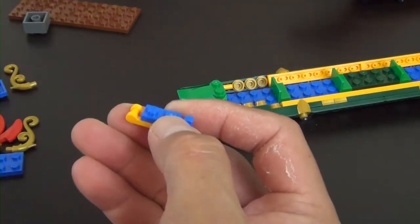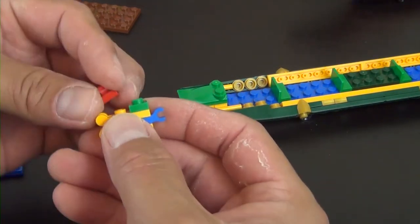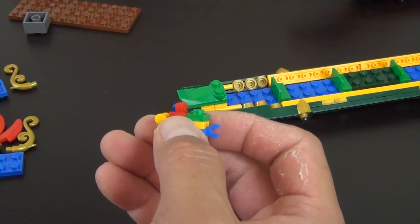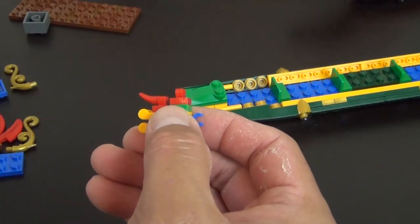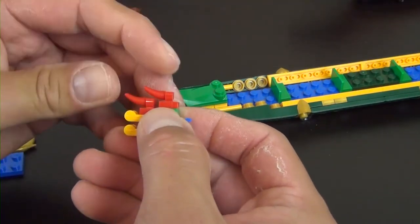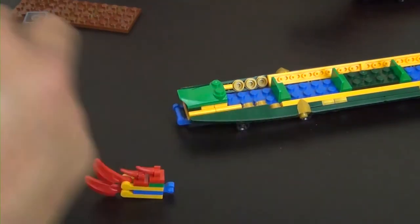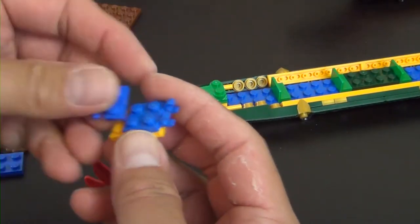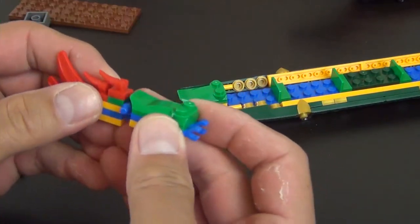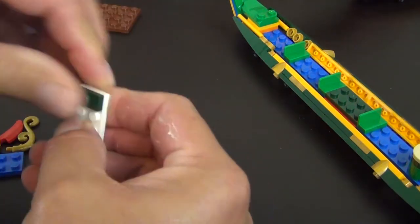Okay, so here we go. We got the tail and the head portion to make for the dragon. This will be just like the first one, just different colors. This guy actually has smaller horn pieces on here. The other dragon tail had bigger ones, but it still has the big red claw pieces there. Tail. Now onto the headpiece.